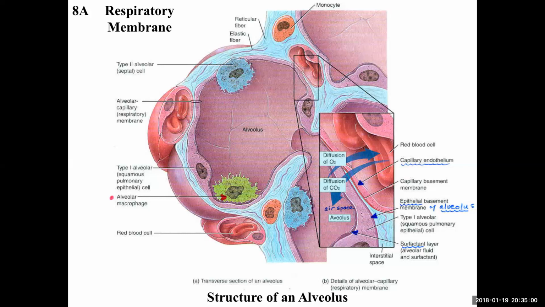There's also alveolar macrophages, or they're called dust cells, that patrol the alveolar epithelium and phagocytize any dust or debris on the alveolar surface, okay? So here we have, again, an example of a macrophage. It is specifically in the alveolus, so it's called a dust cell. Okay, so the lungs, then, the structure, we're going to talk about them next, now that we understand a little bit about the respiratory membrane.